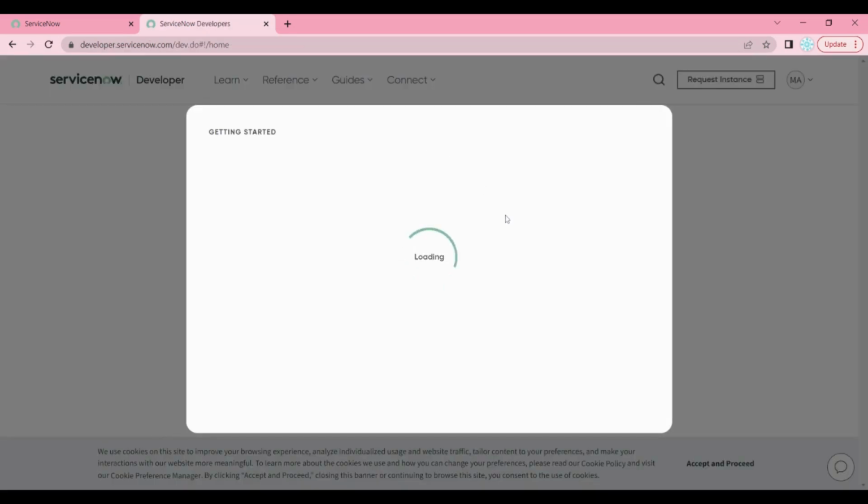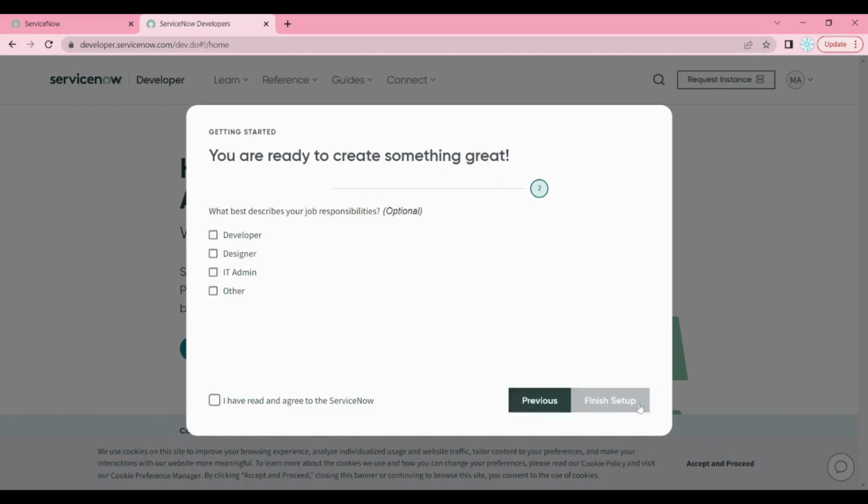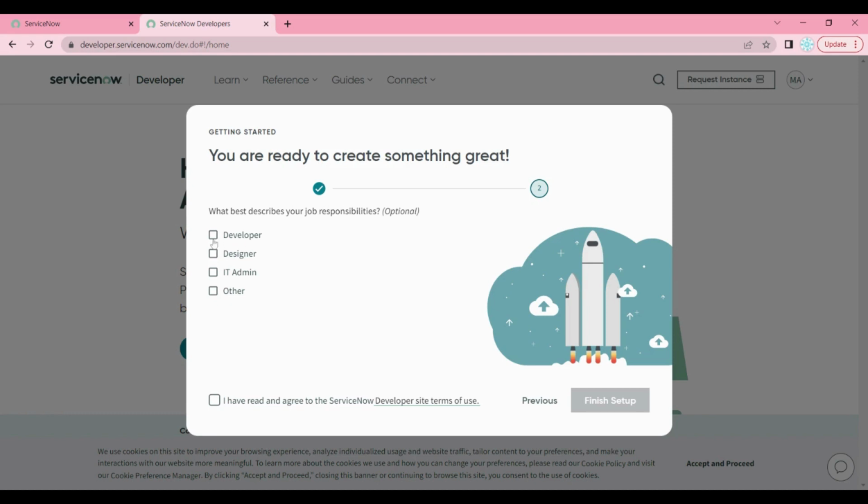There we go. Now the sign in is successful and we are being redirected. We can give some answers to these questions and then just click finish setup.